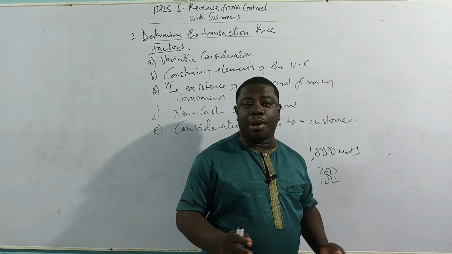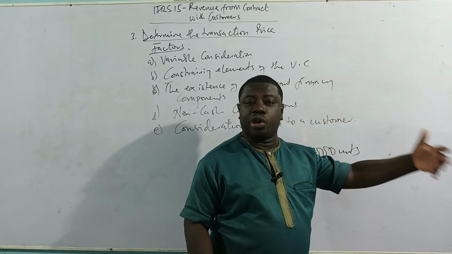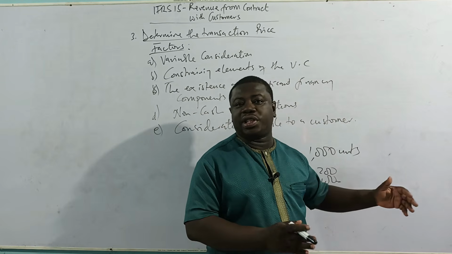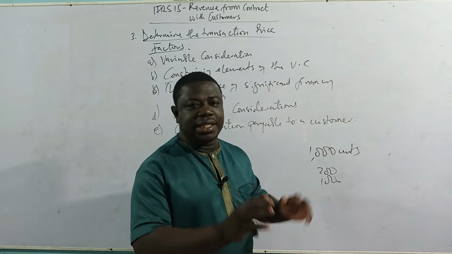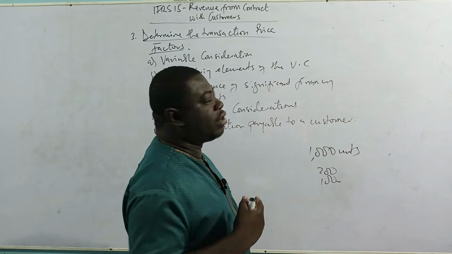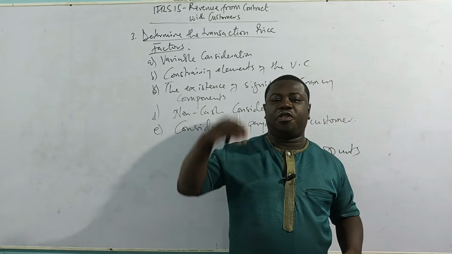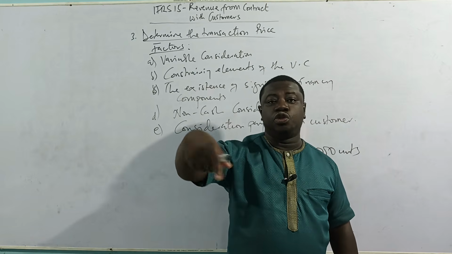And it is not only about return of goods. Sometimes some organizations can even promise bonuses or rewards to their customers when they cross a certain milestone in the use of their product. All these things come in and make it very difficult for the transaction price to be determined, because when you are putting in the transaction price, you should factor in the fact that there could be a day that they will achieve that milestone for you to pay a bonus.